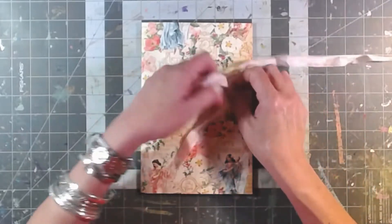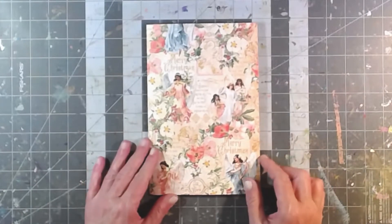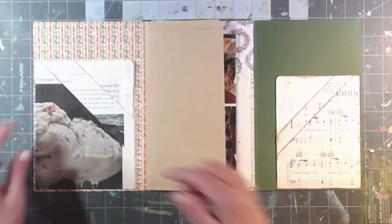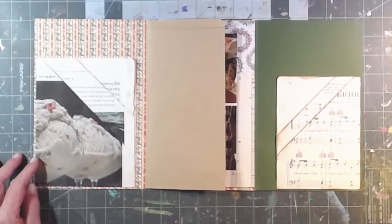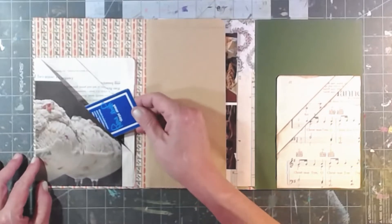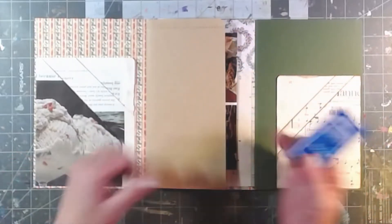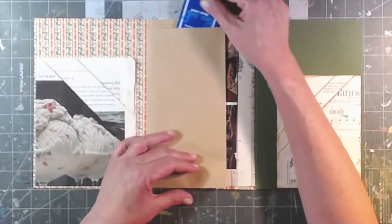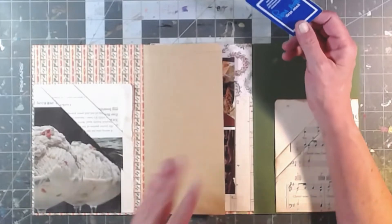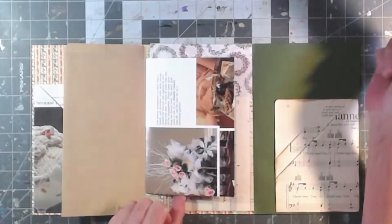Let me show you what I did. I just tied this around it to keep it from flip-flapping too much. When you open your journal up, it opens three directions. On this front pocket, there is a three-tiered pocket - a pocket here, a pocket here, and a big pocket back here. Then you have a paper bag here that would be great for a big tag or whatever.